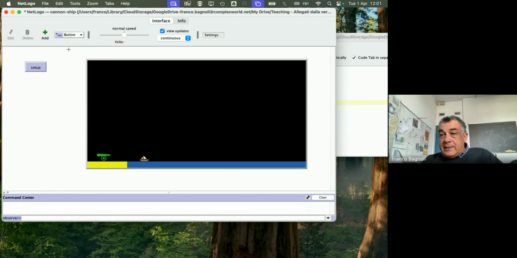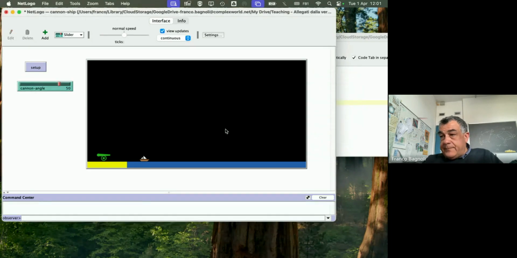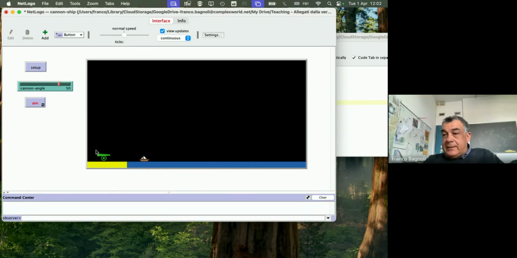Now we can make a slider, say cannon-angle, from minimum, say, minus 90 to 90 degrees, and we can make a button so that we can ask this cannon to take this cannon angle.